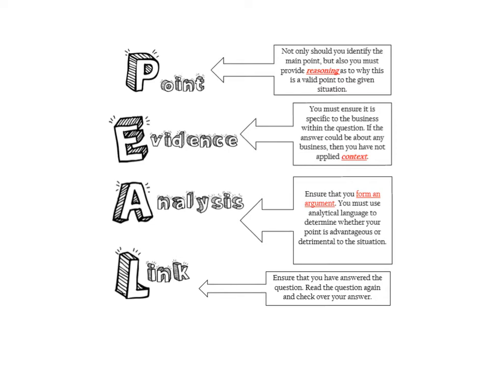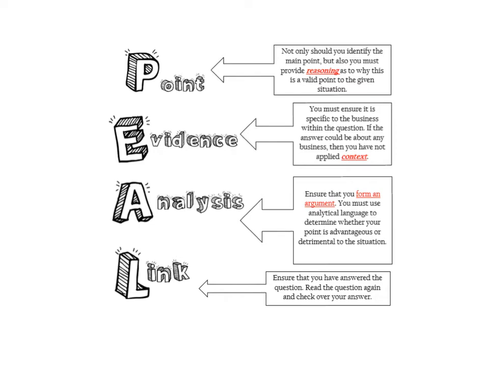And when you start to give reasoning as to why it's valid, that's when you start to bring in evidence as well. Now, again, if there is a case study, your evidence should be tied directly from the case study. You can quote, you can paraphrase, but you should make it clear to the examiner that you've understood what the case study relates to, what the question is asking you, and you're using the situation to guide your point. Now, if you read your answer and it could be about absolutely any business, then you're not offering the context, and the context will get you the higher level marks.